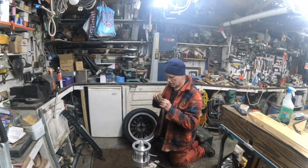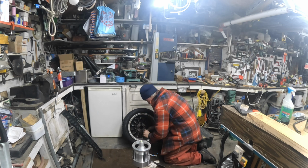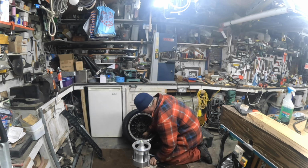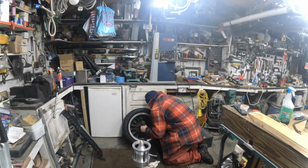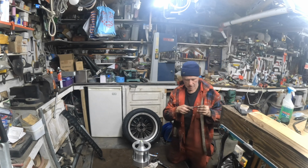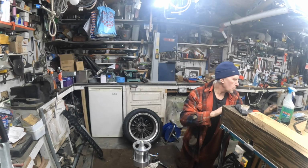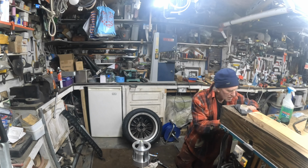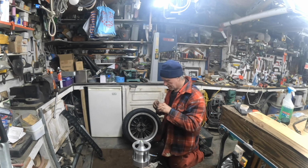Probably not the stickiest of bloody balance weights, I must be honest, they're a bit crap. I need to get myself some better ones than that. Oh yeah, they don't stick at all, they're rubbish. Don't like them. I've had them a while and probably the sticky's gone off them where they've been in the shed so long. That's the problem. So yeah, I need to buy myself some new balance weights, I'd say, or some new sticky to get the buggers to stay on.